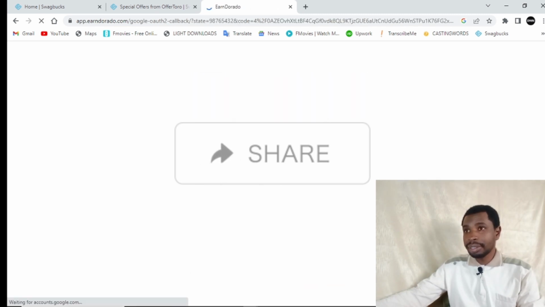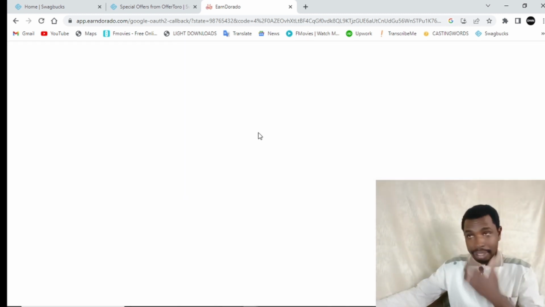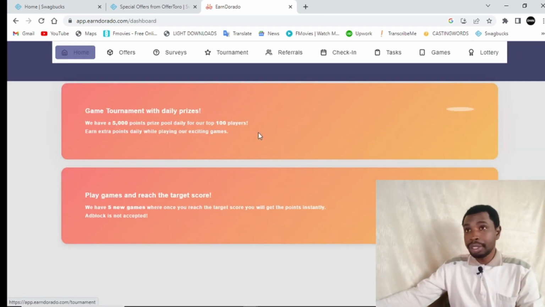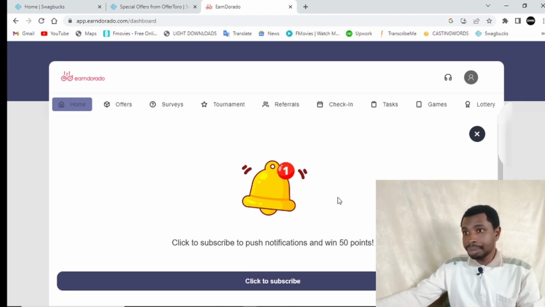So let me log in. I have an ad blocker, so it may not work to its fullest. You see, already they are giving me offers.